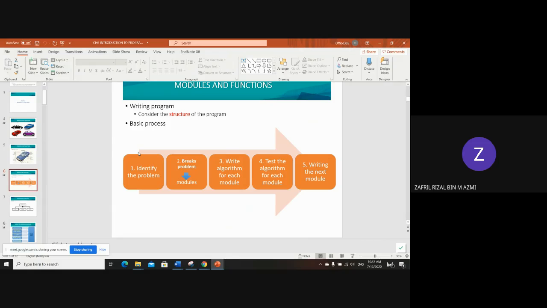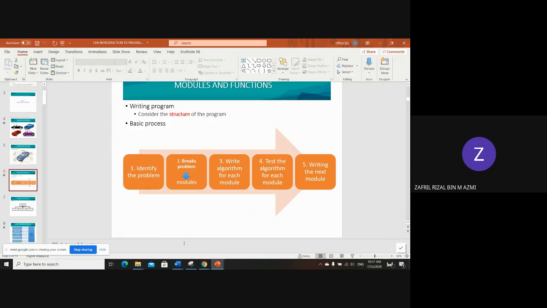So basically, how to write program module types of program is by the process you already went through, class. We already developed the PAC, and then the most important part in module is the IPO. Do you still remember IPO? What is IPO, class? So IPO is used to break the problem into modules.